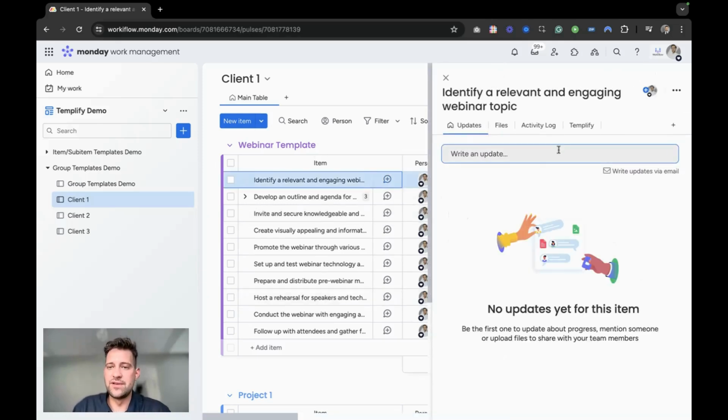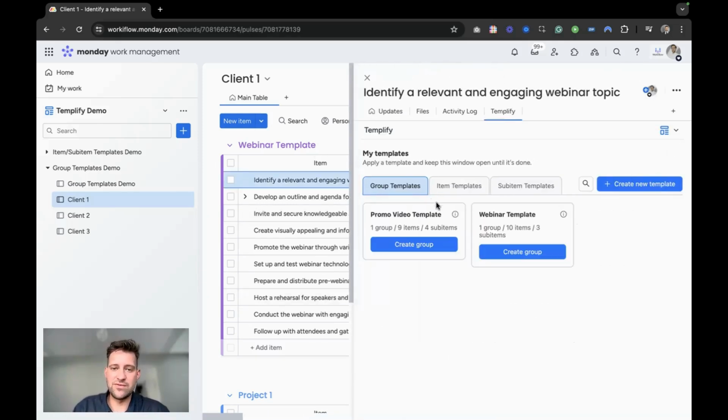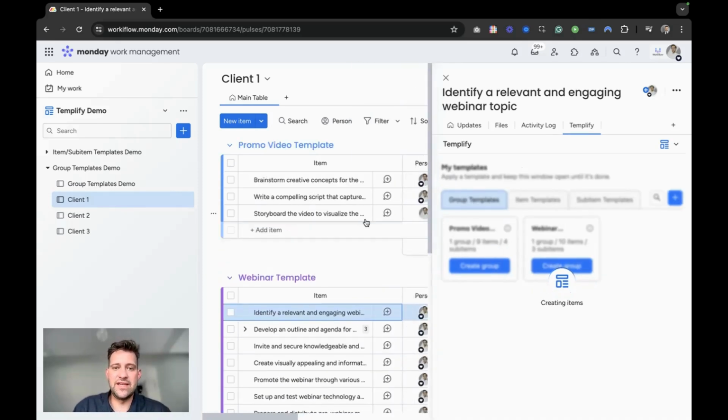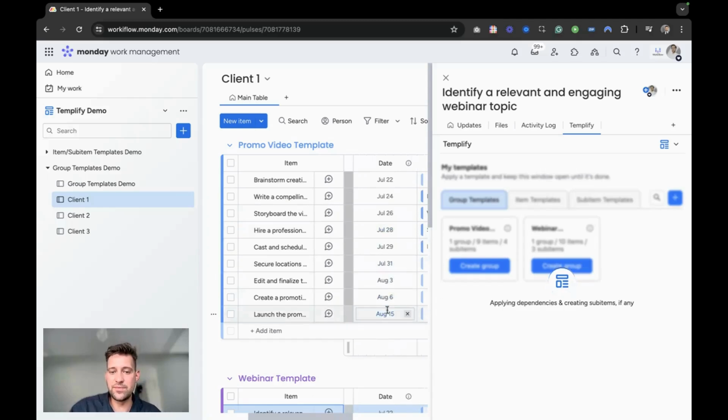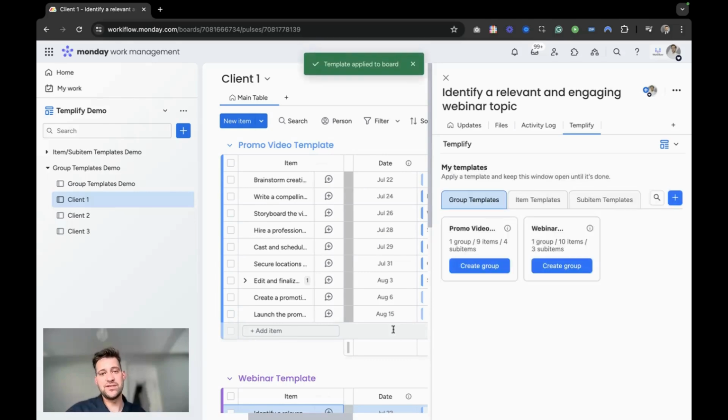So if we open up Templify again in our client's one board and we click create group with promo video, you'll see that the dates are still applying, which means we now have one template that's been adapted to multiple boards. And we can repeat that process as many times as we want and essentially have one template work in any number of boards through that column mapping process.